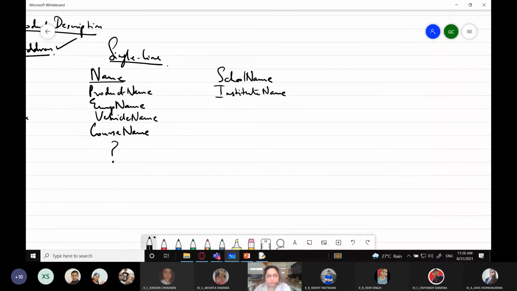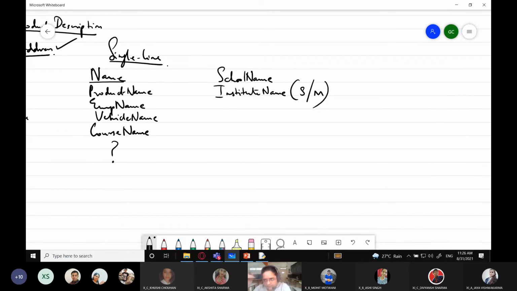Now it's up to you if you want to also specify the affiliation number, the ISO details about the institute. You can take this both as a single line string also and multi-line string also. If only the institute name is specified, that can be considered a single line string.